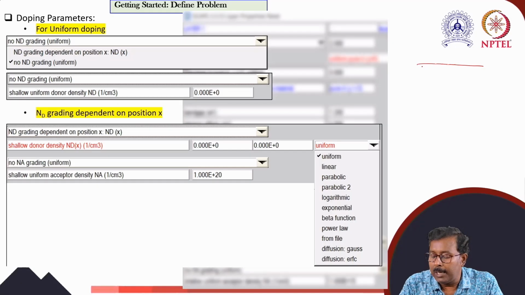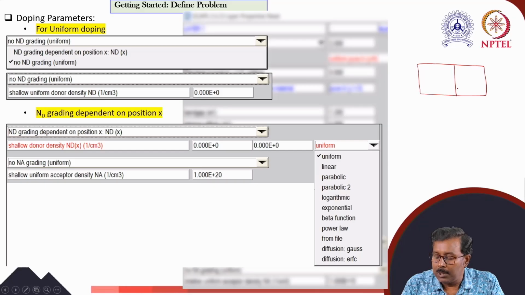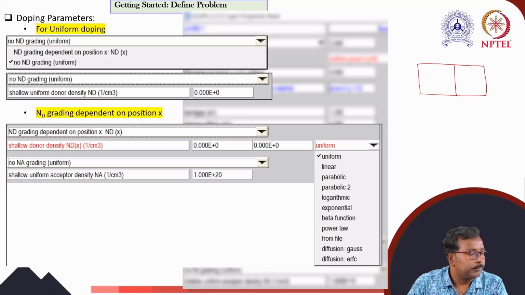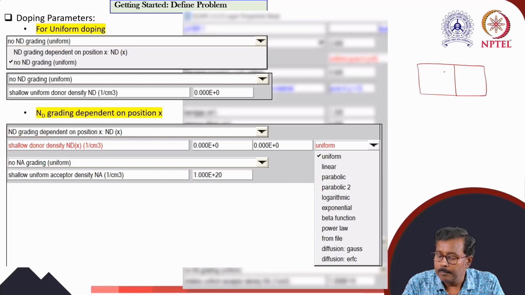Ideally, for an abrupt p-n junction, if you plot the doping, Na concentration should follow up to this value and suddenly go to 0. This is the ideal case.